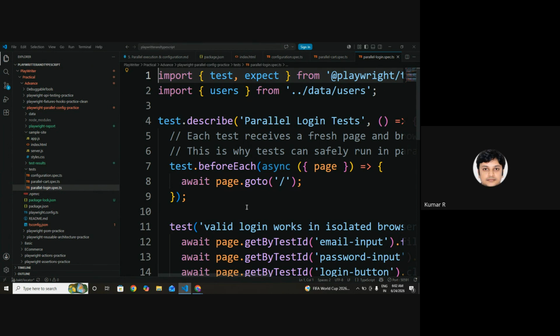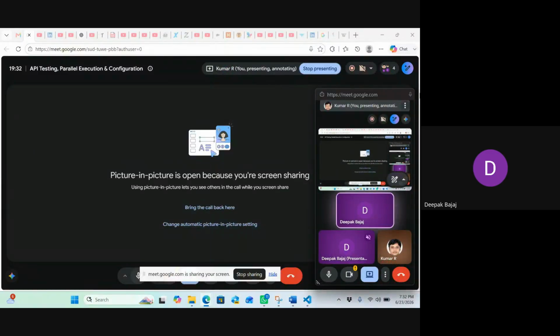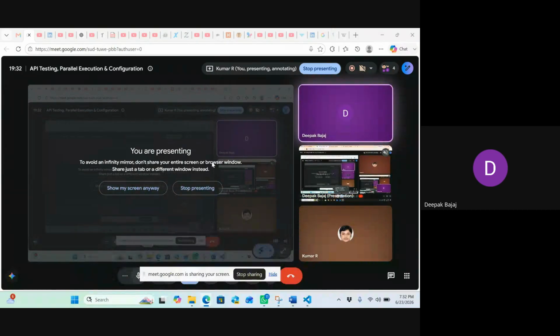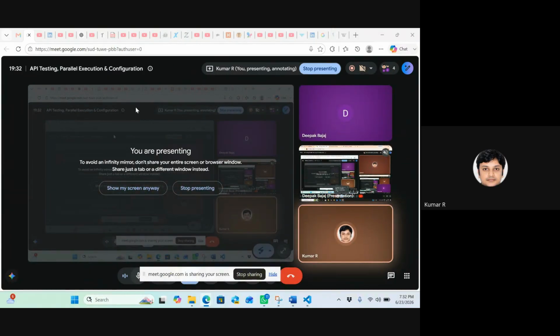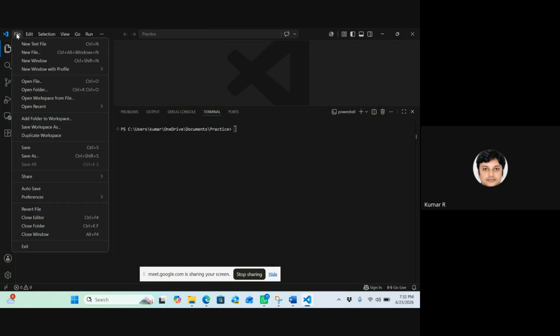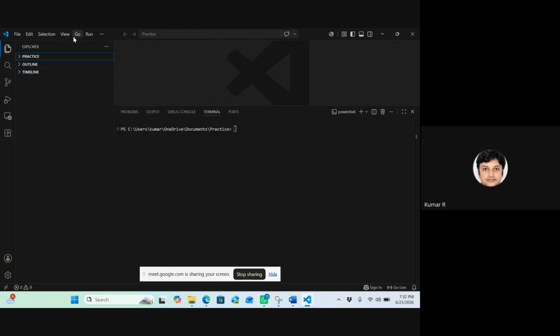Okay. I'm sharing my screen now. So here on VS Code, I just created some files here.